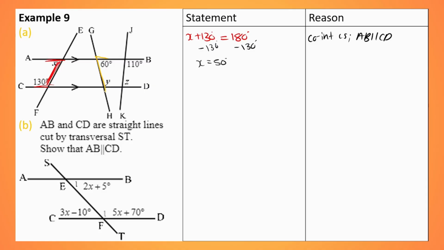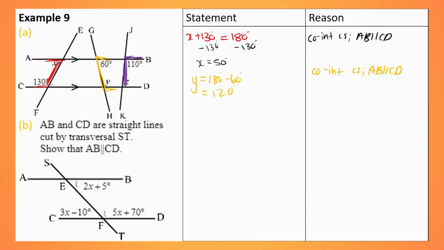Next one, the U is going this way. So y plus 60 is going to give us 180. You are actually allowed to start just by saying y will be 180 minus 60. That is perfectly fine. Or if you can straight see the answer, okay, I have 60, I need to get to 180, so to get to 80, I need 20, in other words, I need 120. You can just write down the answer also. And then your reason obviously needs to be there with the parallel lines.